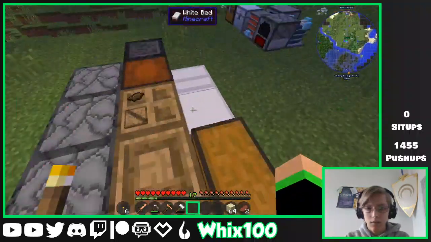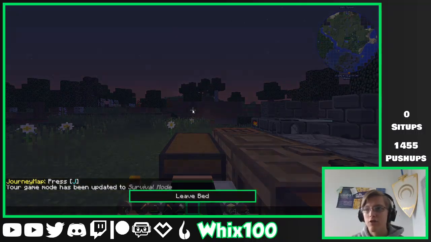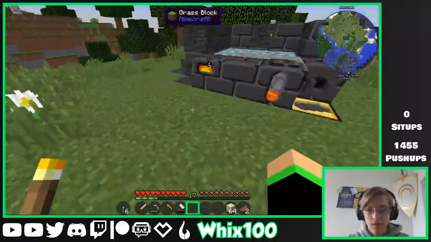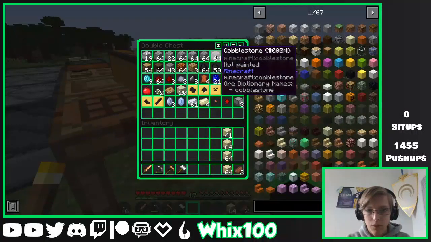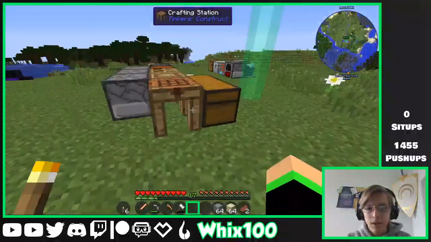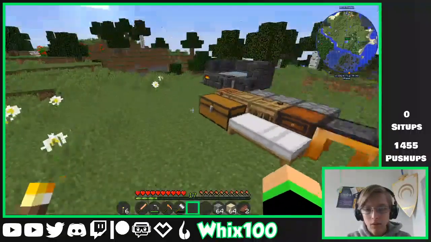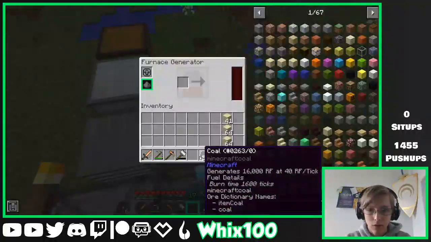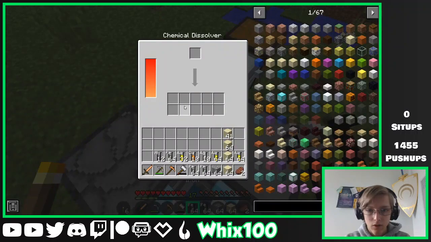Okay, it's becoming nighttime, so I need to sleep so I don't get killed by the scary monster things. Need more cobblestone, so let me put that in, and then I will actually check on the power of these things. One is full, one is empty, so I will put more coal in the one that is empty because it's the better one, and I will start using these.